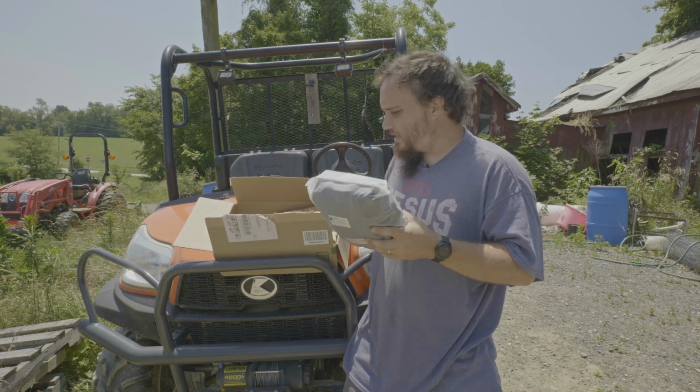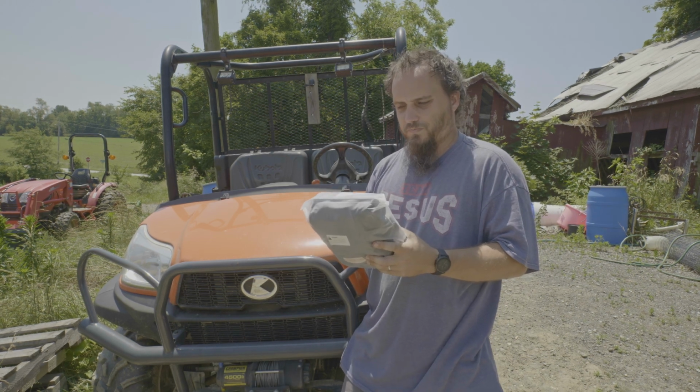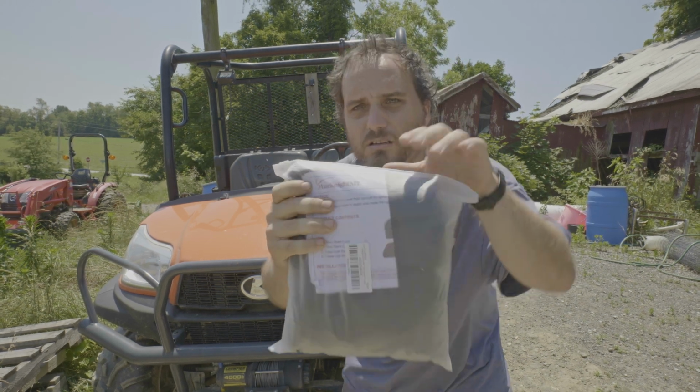We're gonna be looking at these seat covers. Just got the box yesterday, 2 days ago. StarknightMT.